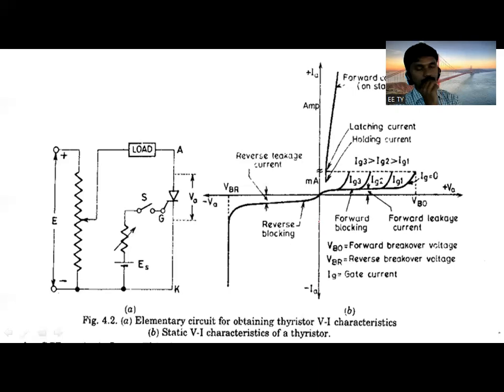Clear? Okay, so even in a PNP or NPN transistor also, when the switch turns on, what about the voltage and what about the current? When the switch turns off, what about the voltage and what about the current? Just in PNP and NPN, the direction of current flow changes. In NPN, collector to emitter. In PNP, emitter to collector current. That is the difference. But voltage and current characteristics are the same.